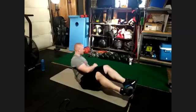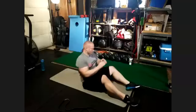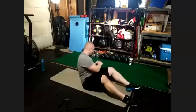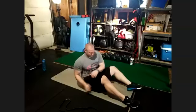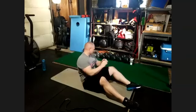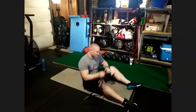Russian twist, begin. Yeah, boat pose as well. Of course, if you bring those knees into your chest, that does make it a little easier. Think about really bracing that core, holding you steady. You can rest if you feel it on the floor. 3, 2, 1, rest. Good, go ahead and rest.